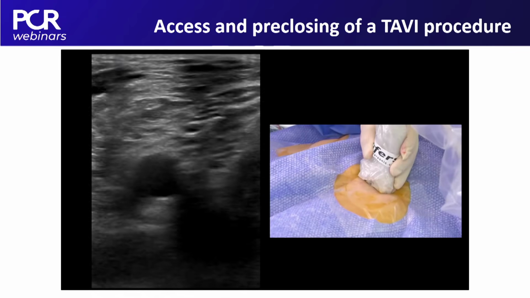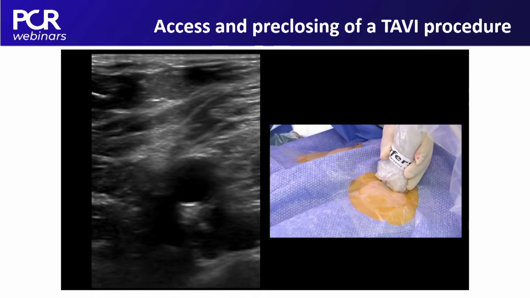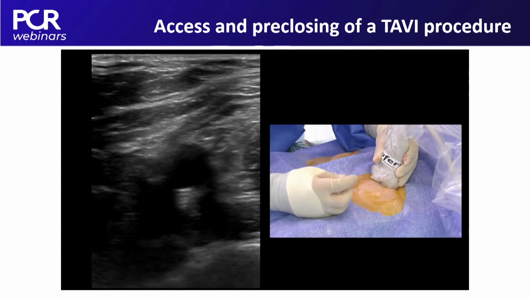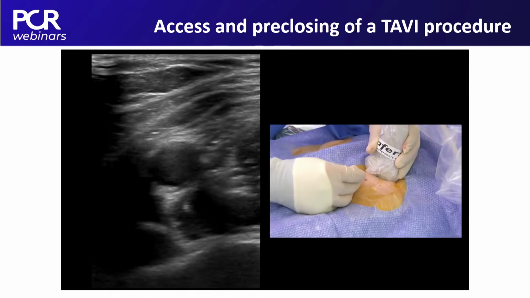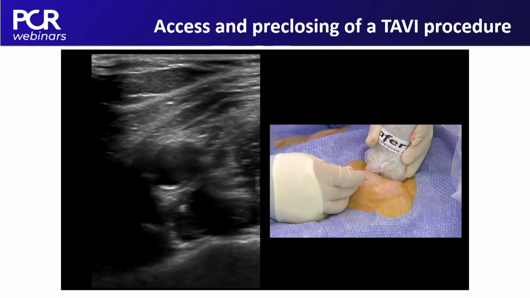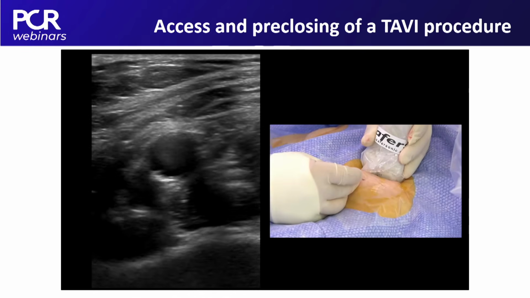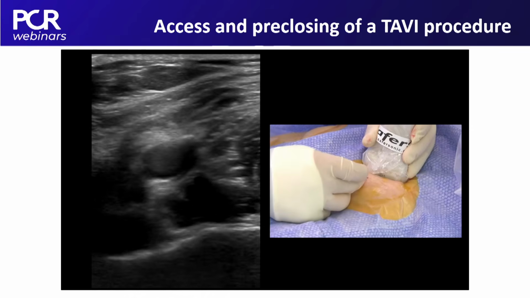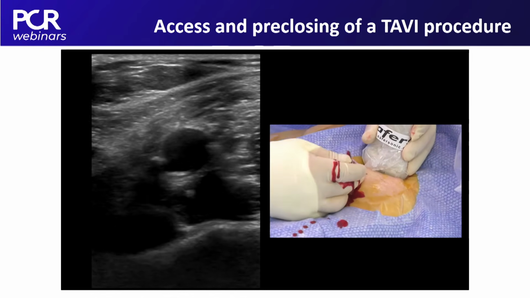This is obviously the diagnostic puncture, so it is less crucial to be perfect, but obviously if for any reason we have to switch to this axis, or if you have any problem, we want to be perfect as well. Now you see the introduction of the needle. Obviously, with ultrasound, you can see exactly the point where the needle is. You see now the tip of the needle pushing on the artery exactly in the middle. It is a spot free from calcification. And now we can introduce the wire.